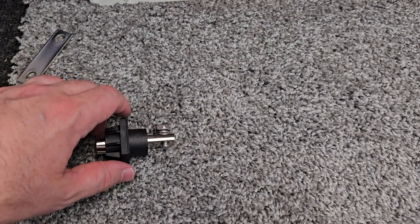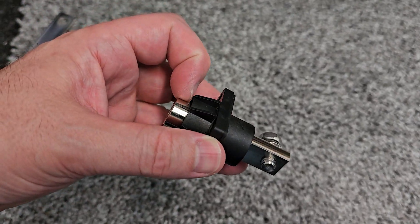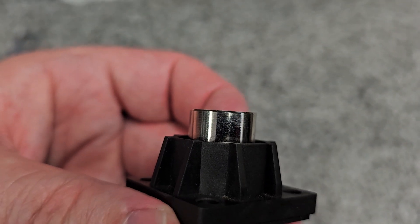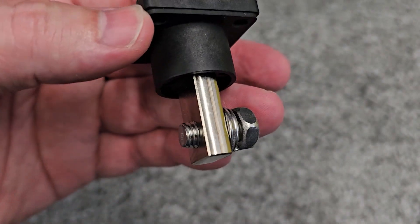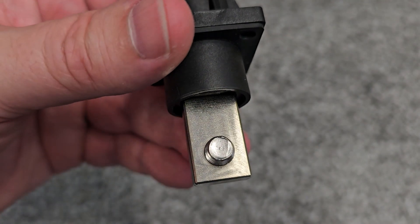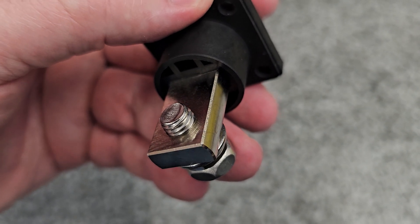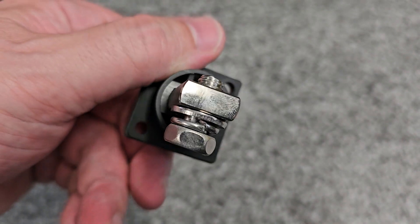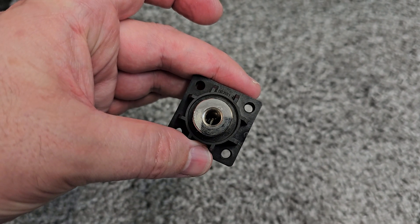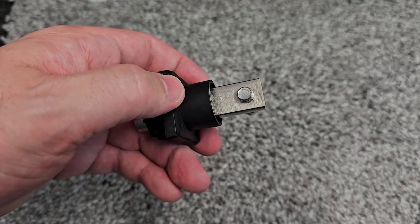I really have to mention the build quality here. This terminal — the way they machined it, you can feel really nice turn lines. It's got a really good surface finish. Same thing here — you can see the nice turn lines and the milling operation is pretty clean. They even CNC machined a chamfer around every single edge. Really top-notch quality. For a budget battery, this terminal is excellent. I really hope the machine shop that makes these keeps doing a good job like this.